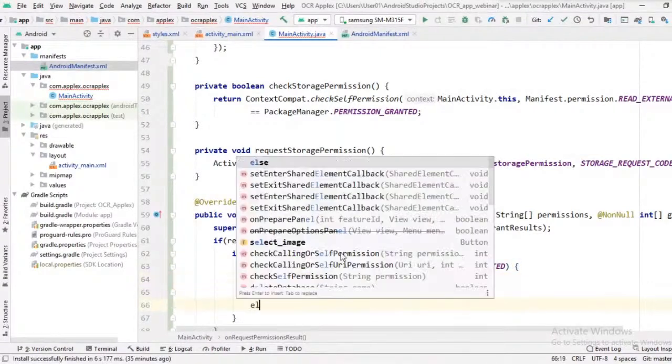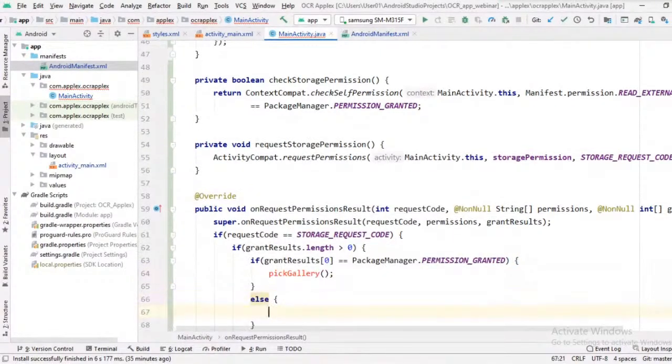And if not, then we need to send a response somehow to the user, because you see these toasts, we will be giving a toast. These toasts are very important, because if you don't give anything, then it really hampers the user experience. Because if the user by any mistake denies the permission, then he won't be able to open the gallery, and then he will think, what is happening, if nothing is happening, why is anything not showing?